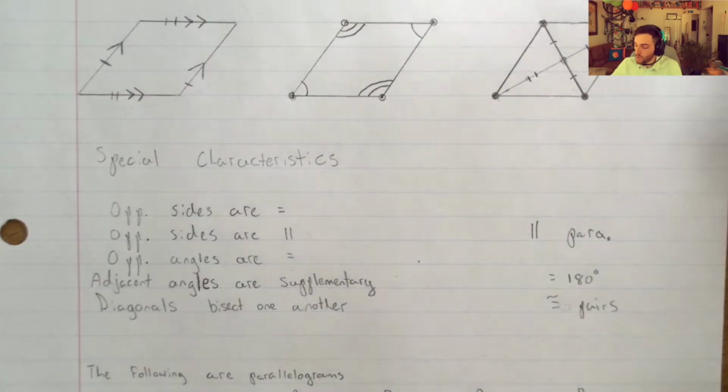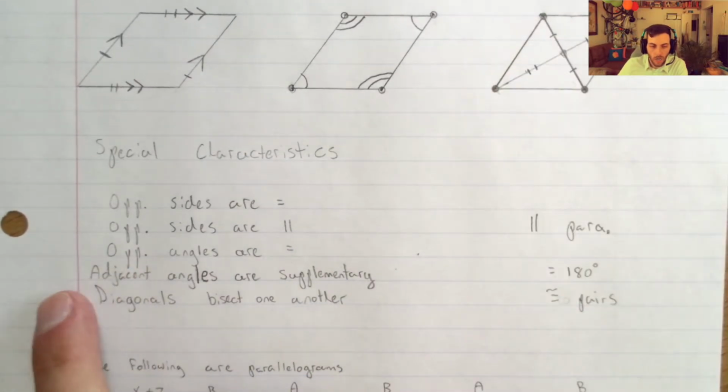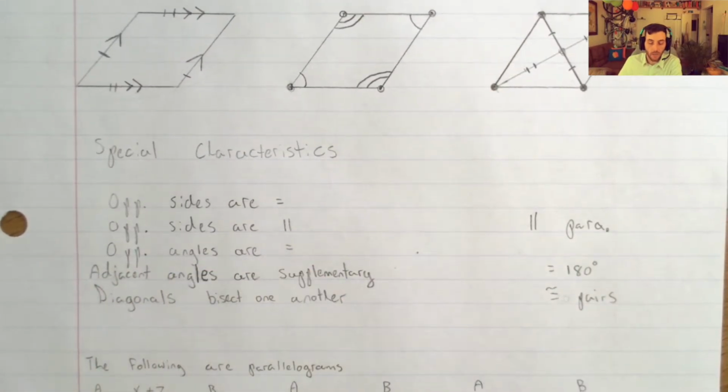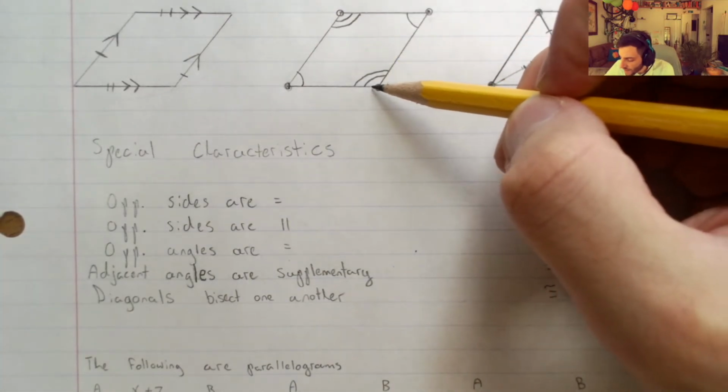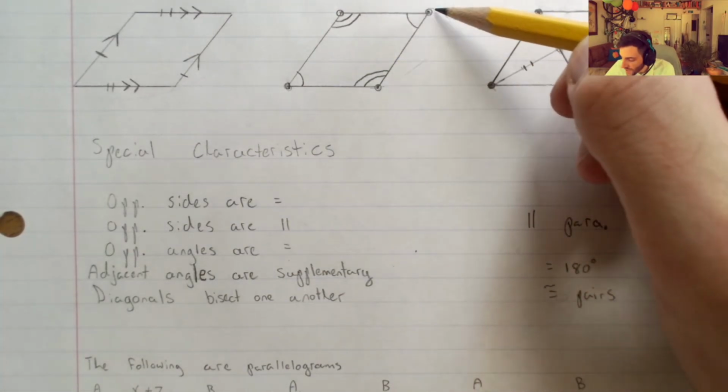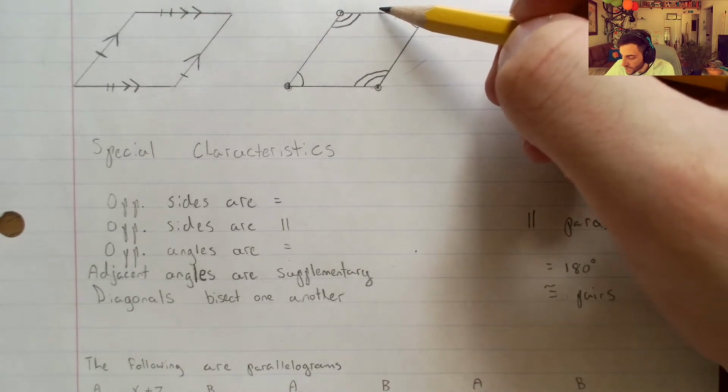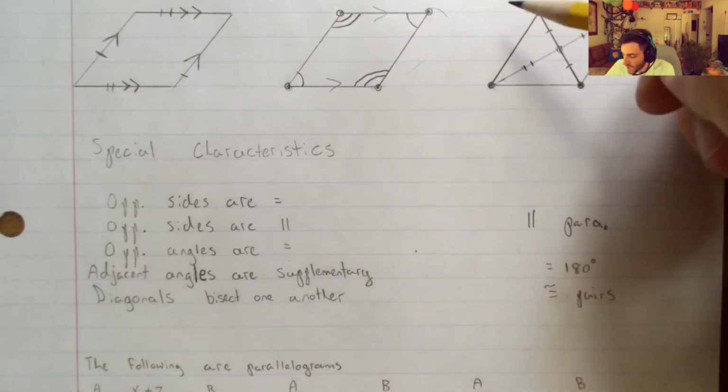And look at this cool rule here as well. Adjacent angles are supplementary. If you don't remember, supplementary means when multiple objects add up to 180 degrees. If we take a look at the diagram here, we can see how if we add this angle plus this angle, we end up coming back to these parallel lines.